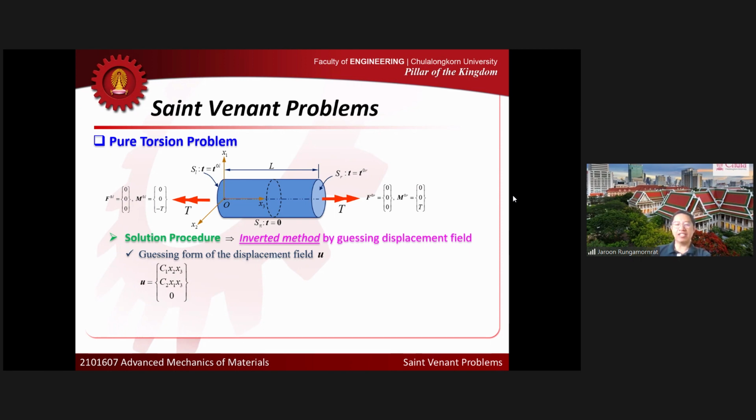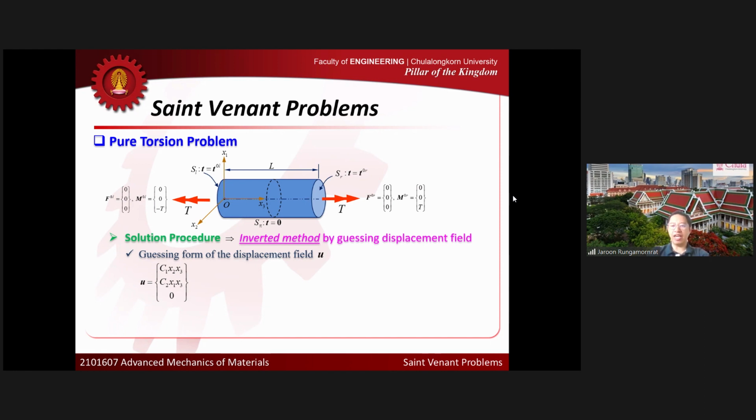I say that the displacement has only U1 and U2, and we assume that there is no U3. So when we apply the torque at both ends, it just simply rotates the cross section. We think about it in that way: the torque that we apply just simply rotates the cross section, and the cross section itself remains the same without changing its shape. So it remains circular before and after applying the torque. It just simply rotates from the original configuration.